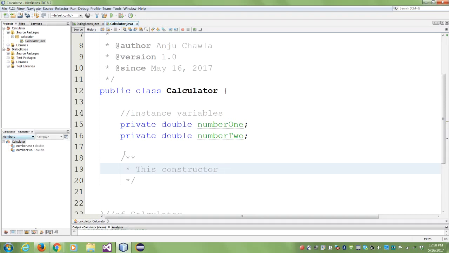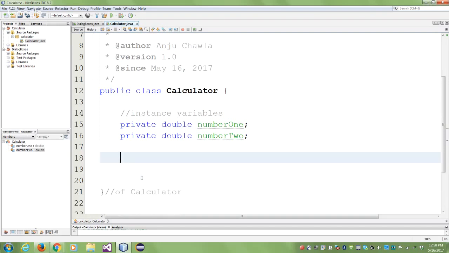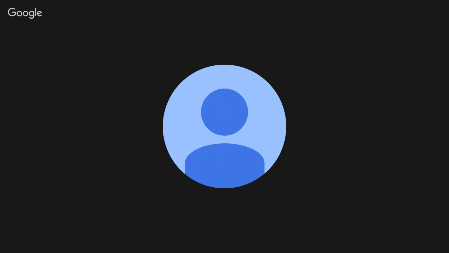Let's do it one by one then. Let's not create a calculator constructor for now, just so that you can see it works. No constructor for now, right? Okay, what were the 4 methods we said our class would have? Addition, subtraction, multiplication and division. Two numbers. That's what this method does, right?